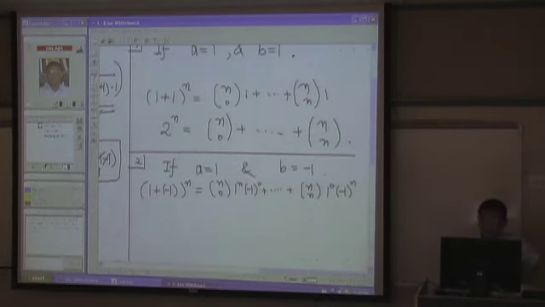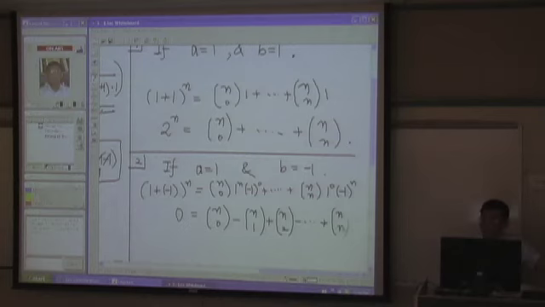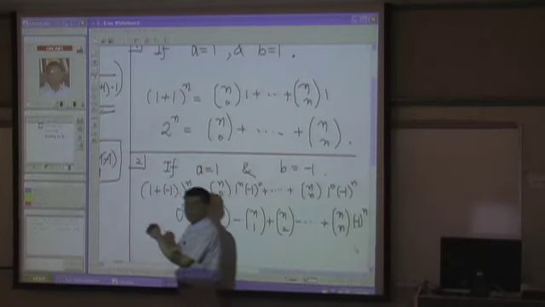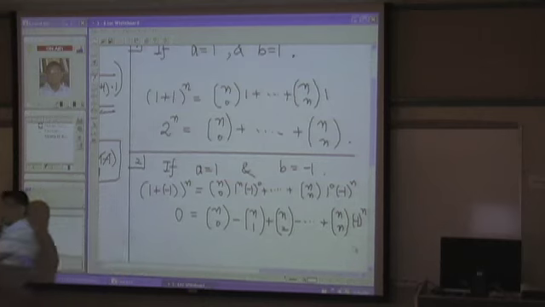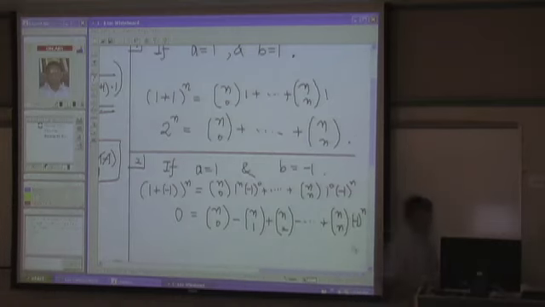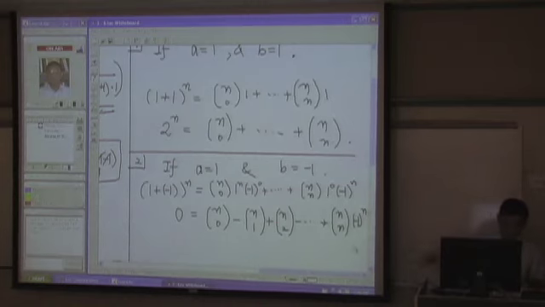So if we write it, then the left side is 0. The right-hand side is n choose 0 minus n choose 1 plus n choose 2 minus and so on, all the way up to n choose n, times negative 1 to the power of n. So this is the proof. So assume that I ask you to prove this thing, then you should state the binomial theorem, and then the specific a, b pair. I will pause, and then you can check. While I'm pausing, you may browse your notes and check whether you completely follow everything up to this point or not.